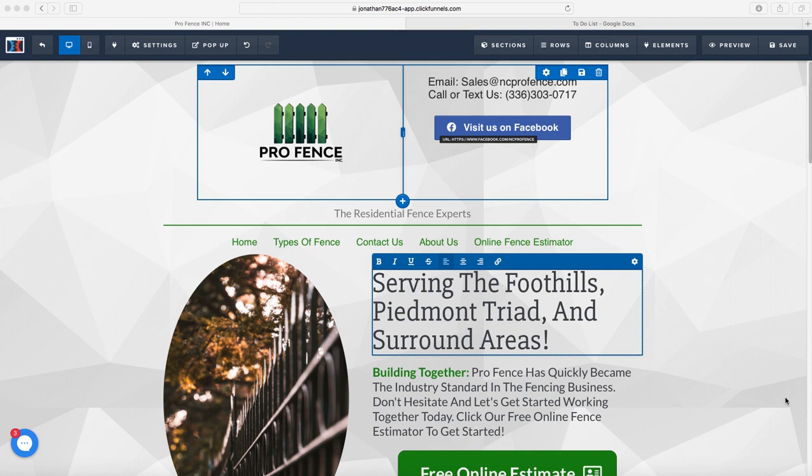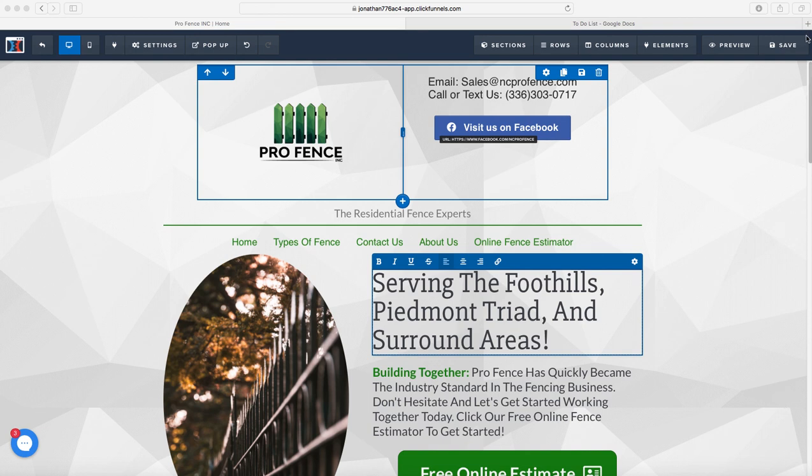Now, I'm sure if you Google free logo design or there's an app on your phone you can use, that's fine. If you can find something that's professional enough and you can get the PNG file and the JPEG file, and all a PNG file is, it takes the background out of your logo, which means you can put it on your website. Just like you see here, my Pro Fence logo, the background shows through on it. So all you see is the logo. There's no white square behind it. And you need that file for your website and business cards, etc., etc.